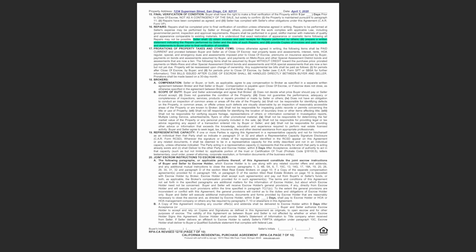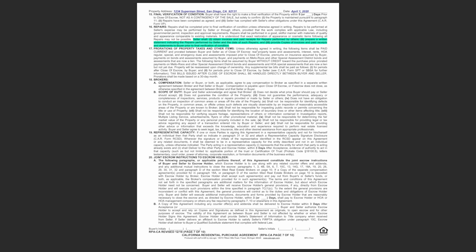Your buyers have the right to do a final verification and walkthrough of the property. It's recommended within 5 days prior to closing escrow, but it is not a contingency of the sale if they're dissatisfied, okay? Now, if any repairs were done to the property, so let's say the buyer did ask for a request for repair and they asked for the seller to repair or replace the dishwasher, the seller is supposed to give a copy of the invoice, receipts, or any documentation of that repair to the buyer. It's uncommon for the seller to do this, but if I were representing the buyer, I would make sure I had copies of any and all work done to the home prior to the close of escrow.